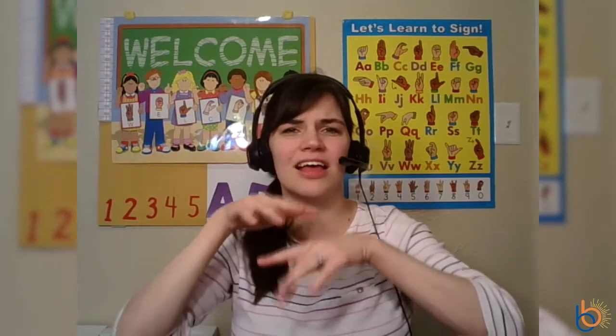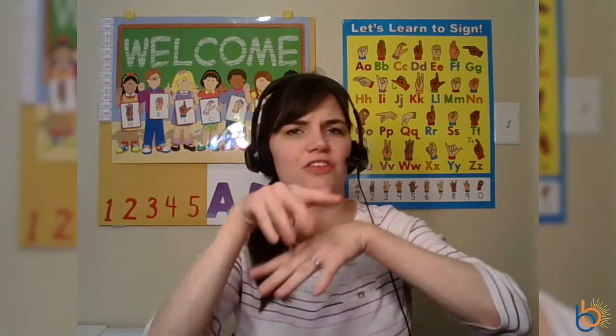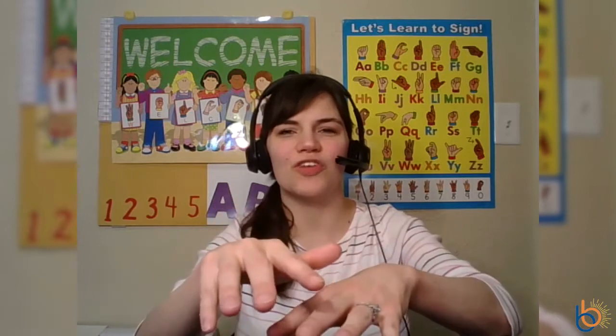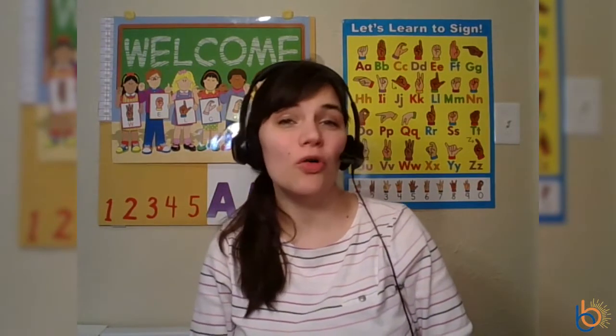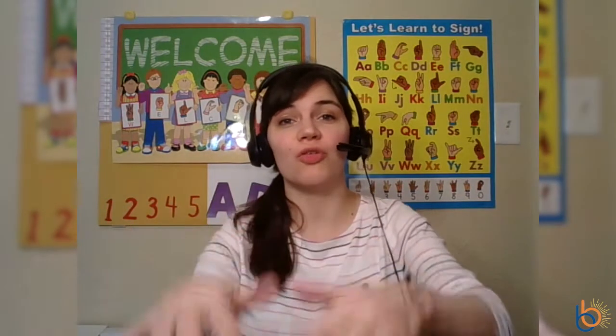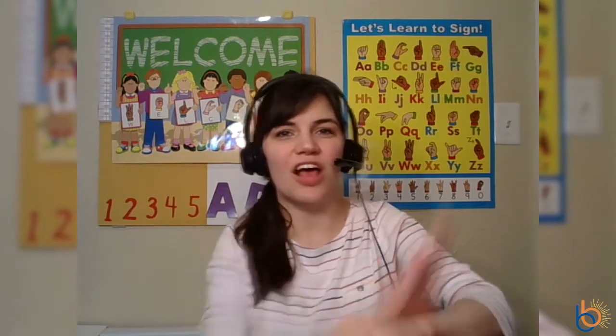move your hand kind of up and down to show a river. Or you might just see people do it without wiggling their fingers. Either one is fine. River. To sign ocean, it's a similar sign, but your hands are going to go bigger to show the waves of the ocean. So a river is a little up and down as your hands flow forward, and an ocean is big waves. Ocean.